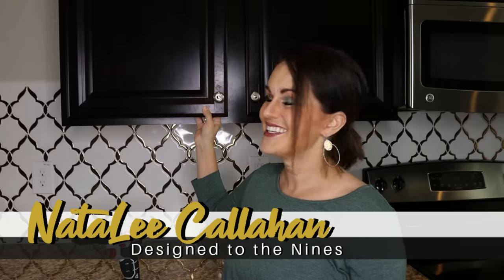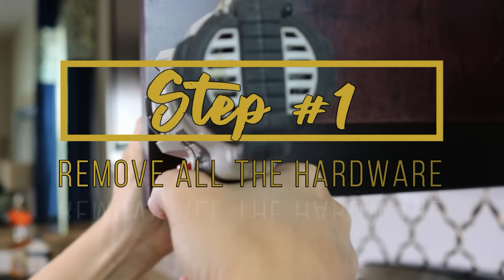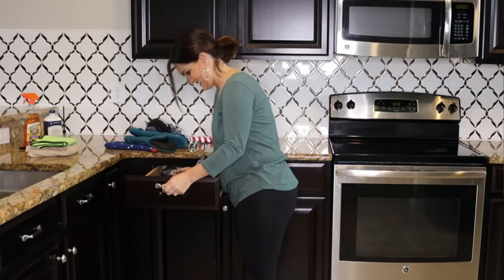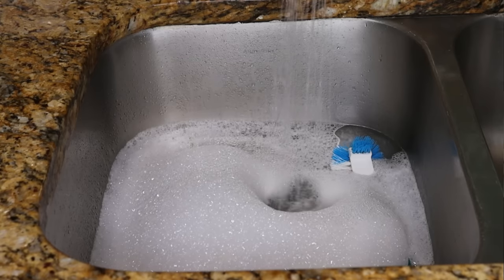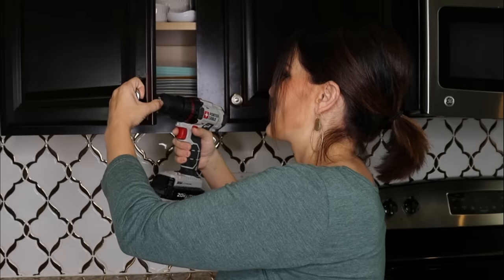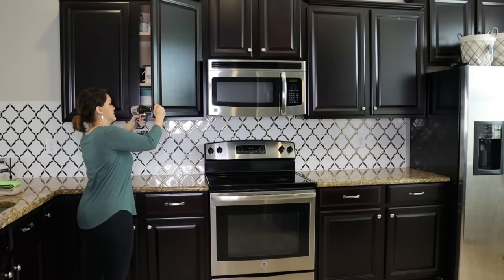Believe it or not, I have washed these cabinets, but with kids and all that, they don't really look like it. It's kind of gross, it's kind of embarrassing. So we're going to rectify that right now. The first thing we're going to need to do is remove the hardware. This step is necessary — even if you're not switching them out and you're keeping your hardware, I remove them all anyways. Throw them in the sink with some soapy water and use a little scrub brush to get them nice and clean. Don't use anything too harsh because some of them will lose their finish. I have the drill handy and we're just going to make quick work of it and take these off — then we're ready to do that on all of them.